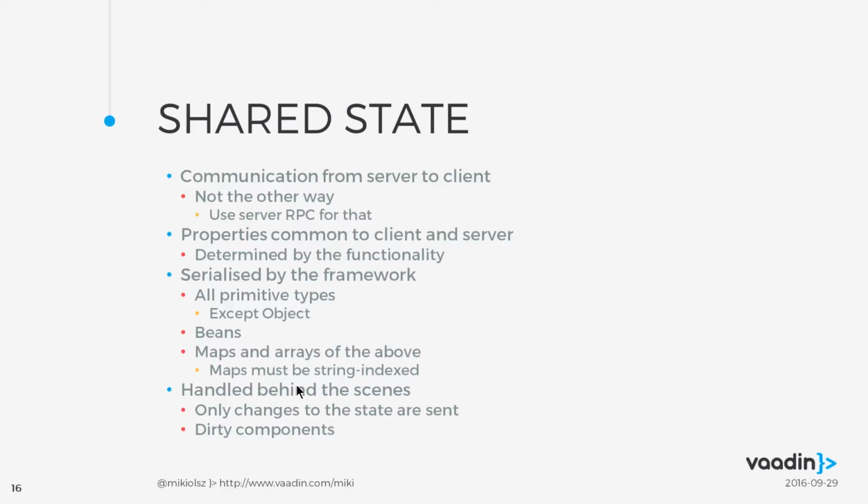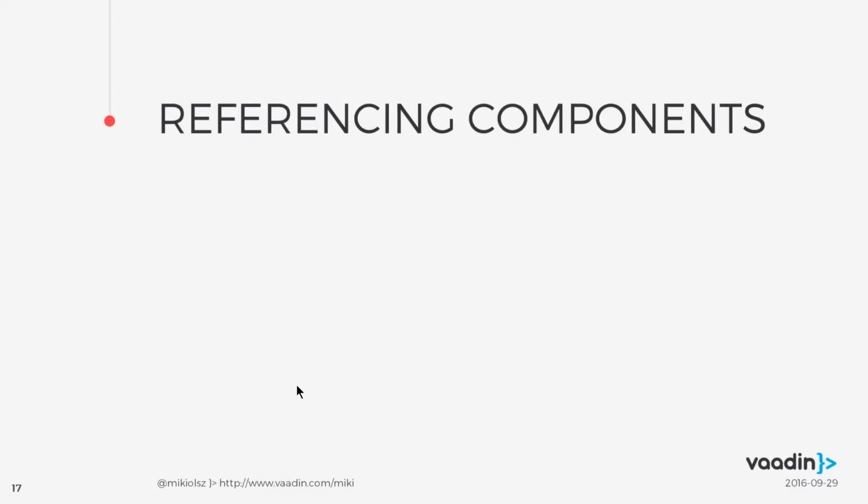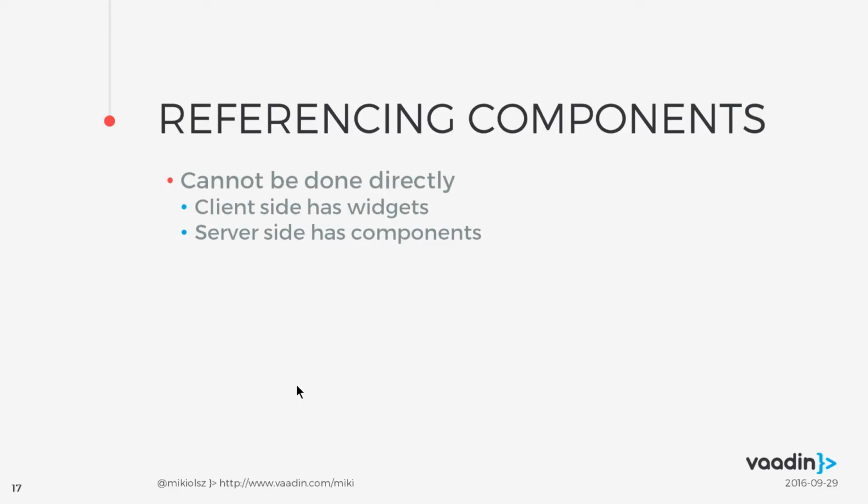It's optimized quite well. And this is done through the concept of dirty components, which I will talk about in a minute. As I said, you can put basically everything there in the shared state. The question is, can you put components? Can you put other components? For example, let's assume you're building a new kind of layout and you want to paint the components that you have just added. Turns out that you actually can't do it because the components exist only on the server side.